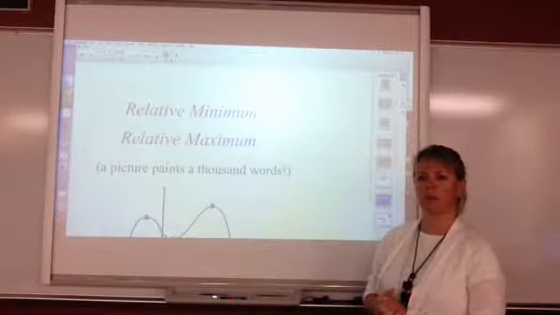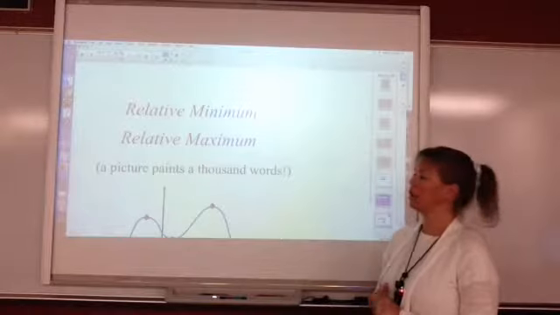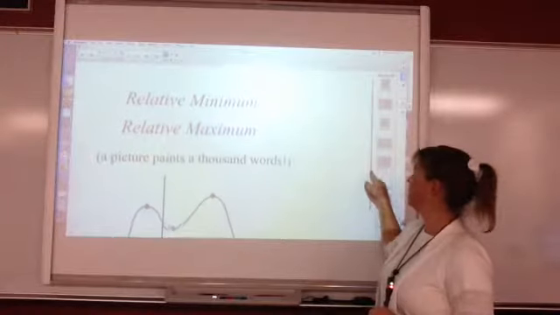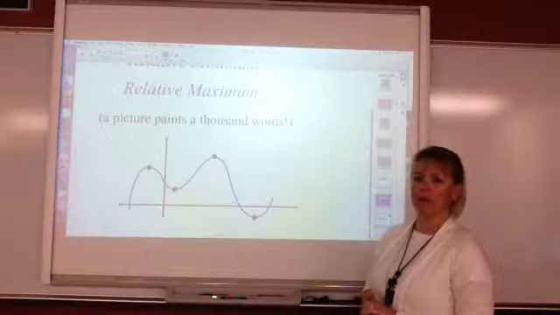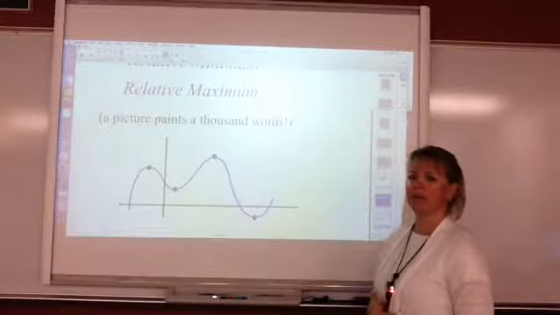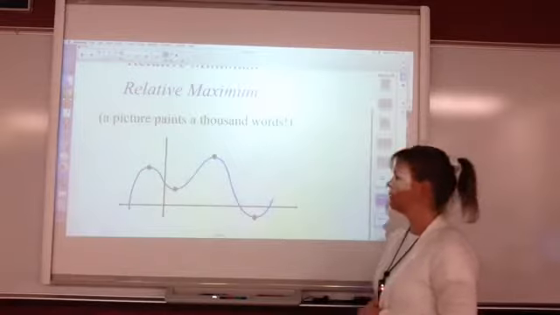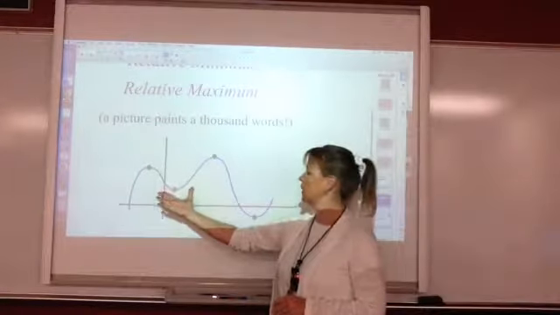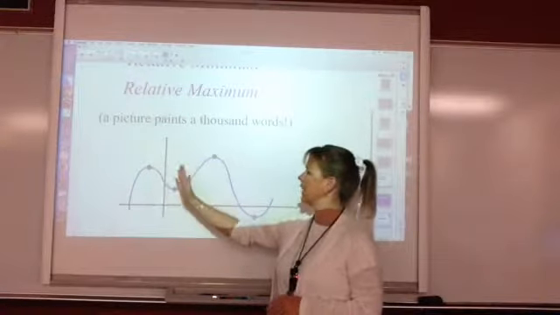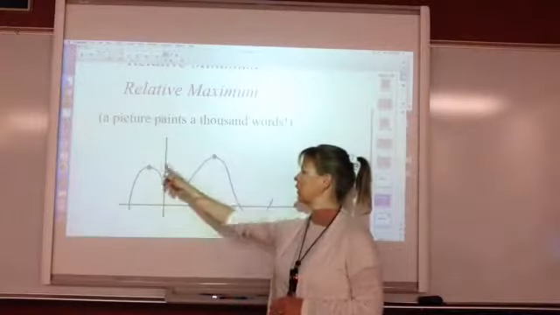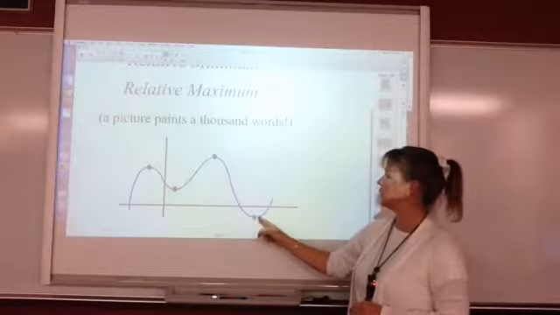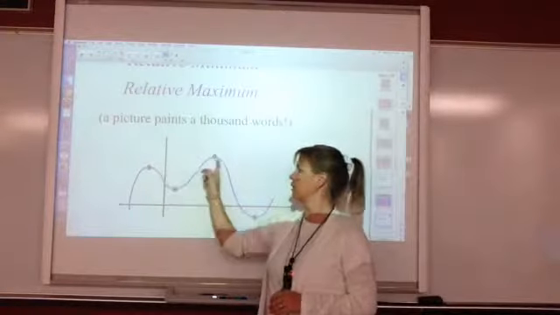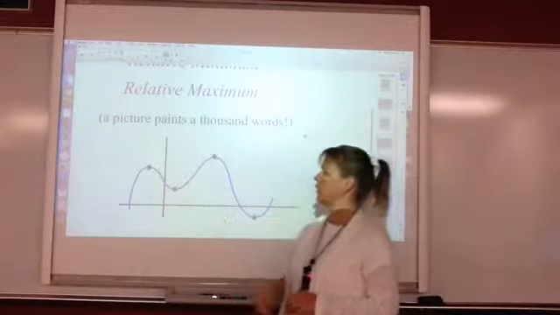And instead of drawing out and writing an entire description, I'm going to just show you the picture, because a picture paints 1,000 words. You can see here there are 2 different relative maximums, 2 different relative minimums. Relative meaning what is the minimum in that area relative to this area of the graph. There's a minimum relative to this area of the graph, and there's a minimum. There's 2 different relative maximums right there.